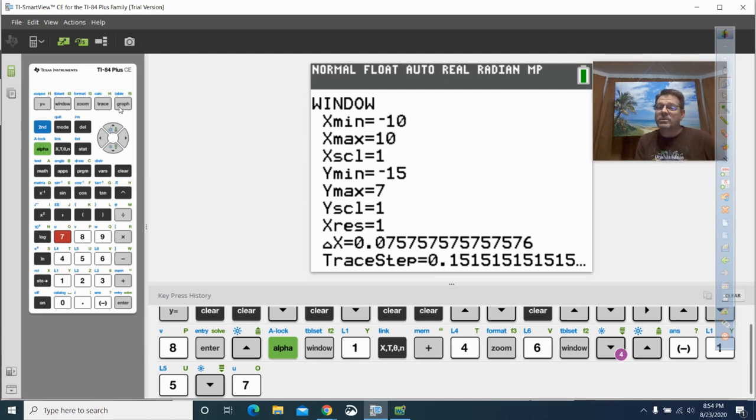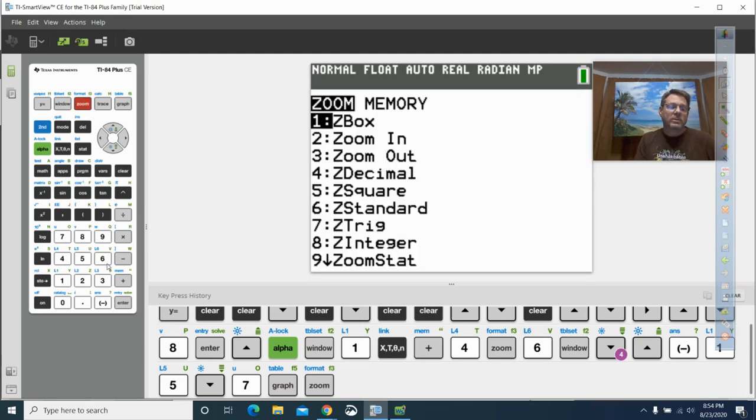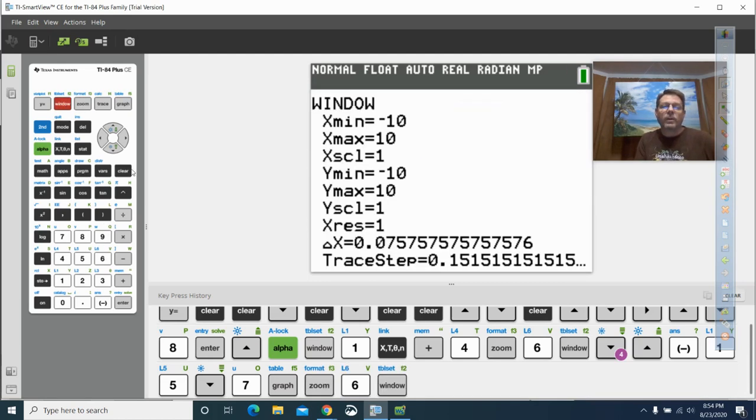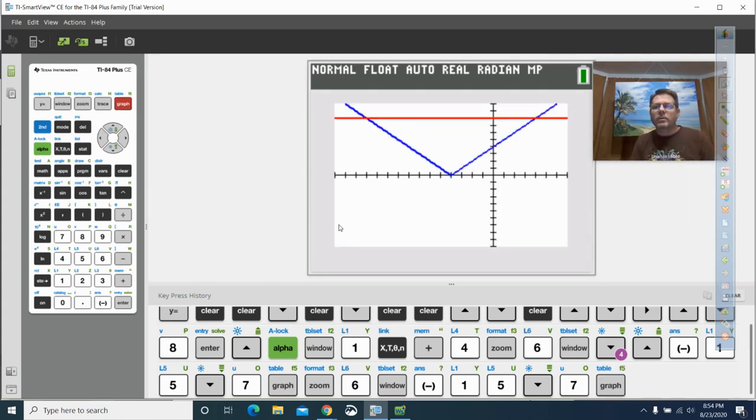And now instead of hitting zoom 6, I'm going to hit graph because zoom 6 would reset it, right? Well, good grief. What was I thinking? I was doing the Y's, wasn't I? What I should have been doing was the X's. Well, okay, so I'm going to hit zoom 6 to reset it, go back to my window, and now go negative 15 on my X values. And that'll happen sometimes to you guys. Don't freak out. Just go change the other one. Go like, I knew I was supposed to be doing the other one. Just go fix it. It's okay. There we go. That's better.